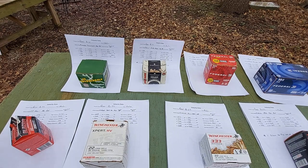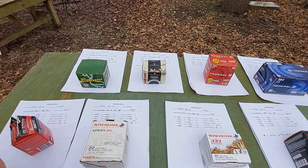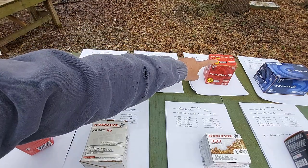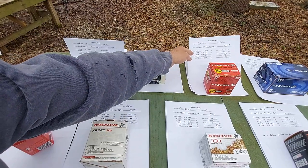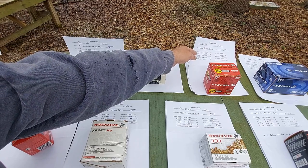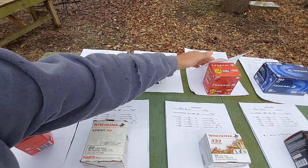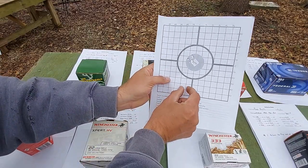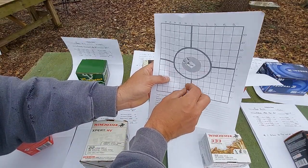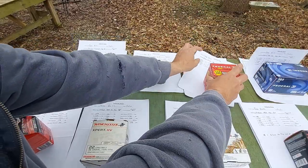Alright guys, so we've got all the numbers crunched. You guys have seen these as I was shooting them, but to go over it in a little bit more detail after all of the groups have been shot: the worst one of the day is actually, statistically, the Federal Red Box. We had an SD of 56, which is quite a bit. We had a low velocity of 1,039 and a high velocity of 1,229 — so a fairly good spread. I shot all these at 25 yards, so the targets in the pictures are representative of 25-yard grouping. These little squares are about a half inch in width and a half inch in height, to give you an idea of the 10-shot groups. Red Box was the worst.